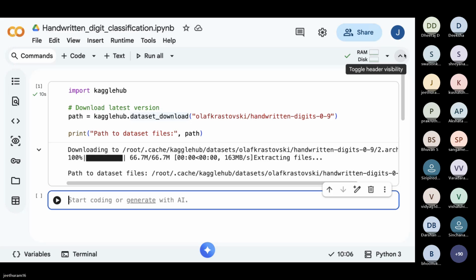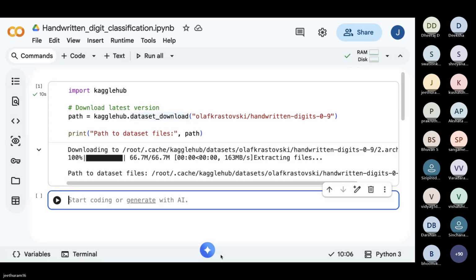Can you see? It's loaded. Done loading? Shall I proceed?